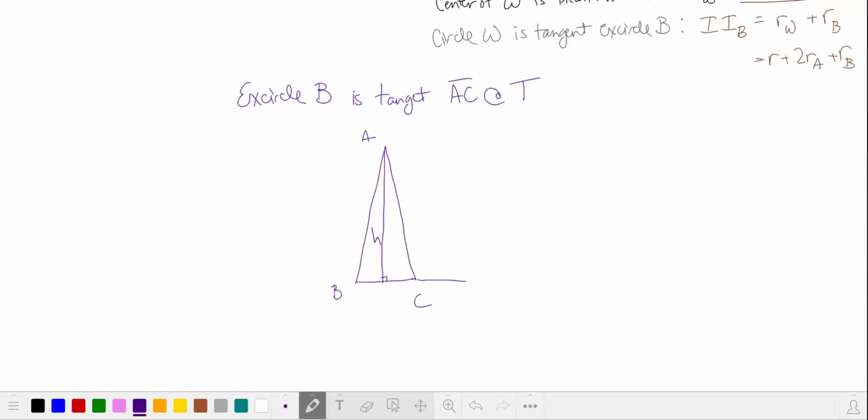So let me extend side BC. This excircle is going to be tangent to this segment here, and its center is going to have the same height as this point A above this line. So we have a circle that comes around like this, and these are supposed to be the same height. If they're the same height, then we have right angles here, and you should be able to spot the congruent alternating interior angles in these two parallel lines.